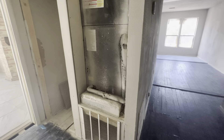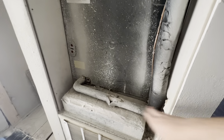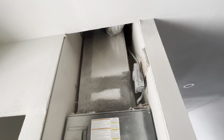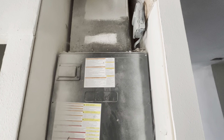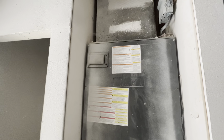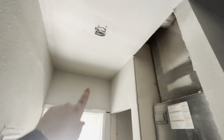Somewhere in here the water heater is going to have to go. I'm not sure where it's plumbed into — it'll need to be found. That seam has a big crack in it. The air conditioner door needs to be framed out and have a door installed to close off the air conditioner, and at the top it will need sheetrock taped and floated to blend in. We need a light fixture installed in the hallway.